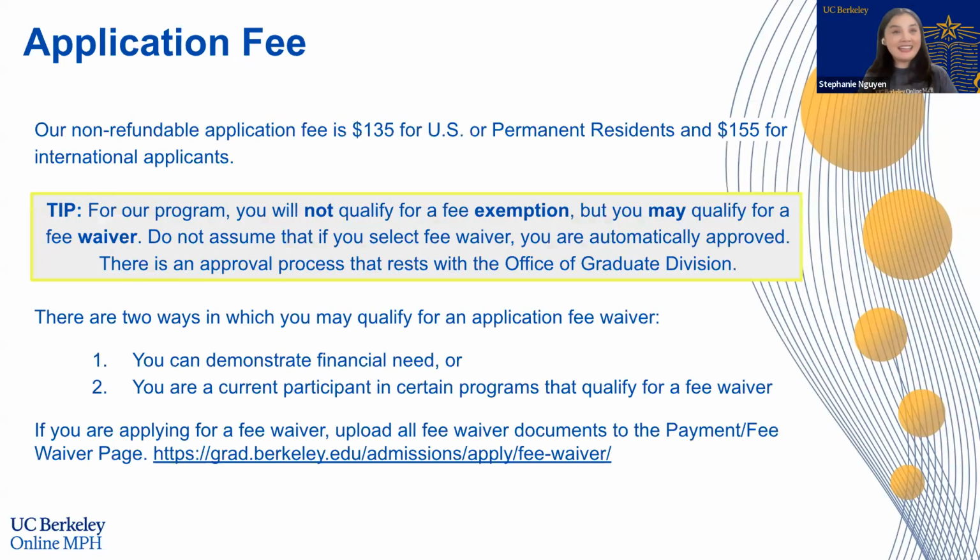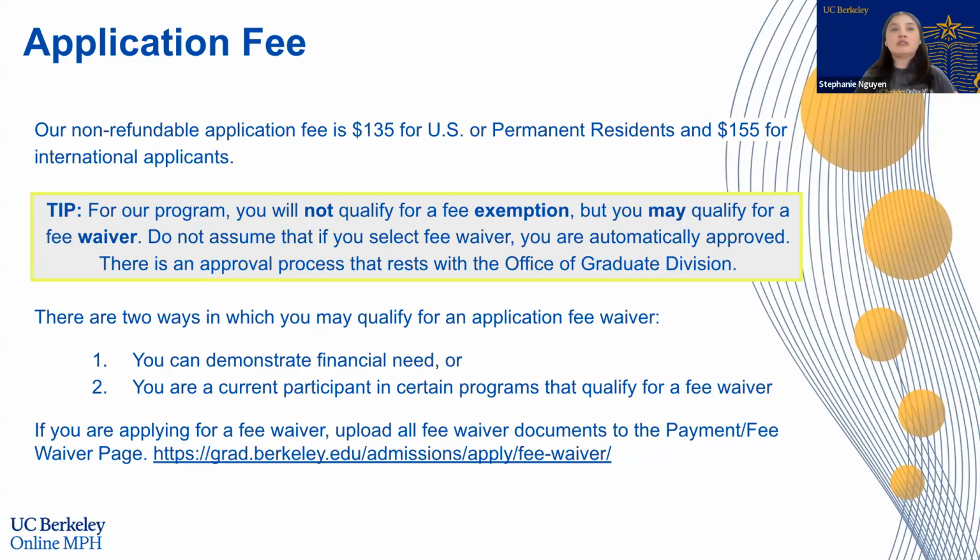And we're getting close to the end. So the application fee is $135, as I mentioned, non-refundable, or $155 for international applicants. Our program does not have fee exemptions, but you may qualify for a fee waiver. Do not assume that you are automatically given this. You actually have to apply for this. You can use the student aid report through FAFSA. Put that document in the fee waiver section.